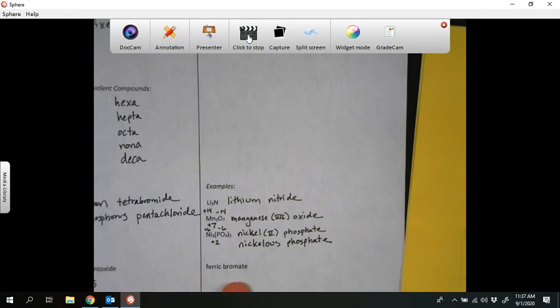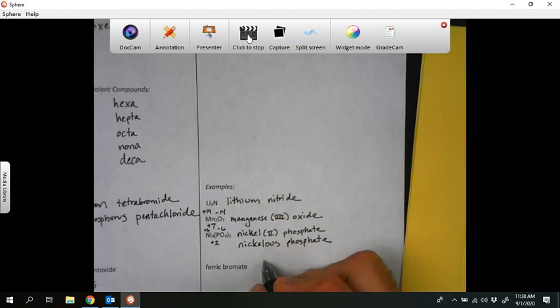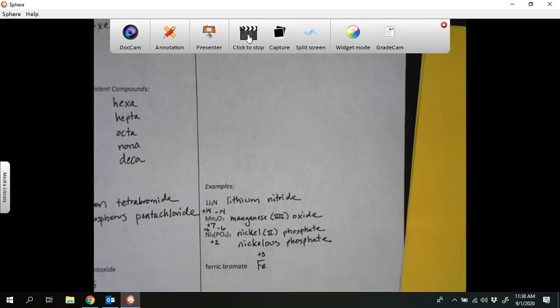Then finally, if we want to reverse this, if you remember back to Chem 1, you cross the charges. So ferric, F-E-R-R, is one of those base names. So it tells you what element it is. So if you need to look that up, it's iron. The ick tells us it's the higher of the possibilities for iron. So in this case, Fe is +3, because iron can be +2 or +3.